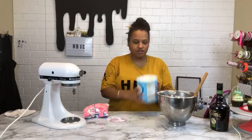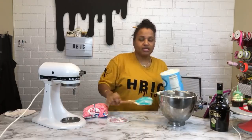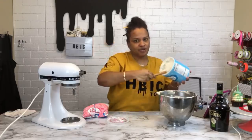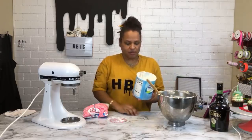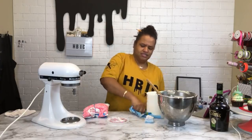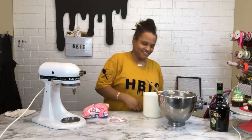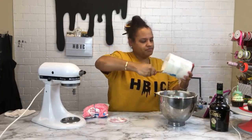This is not shortening. I wiped this out and then put the buttercream back in here, so that way I can have a container to hold my buttercream. So this is buttercream, okay? Don't look at this, because I guarantee you there's going to be somebody in the comments going, that's just shortening. It's not, it's just a container that says shortening. See, now it's just buttercream. So this is just my base buttercream that I already made.